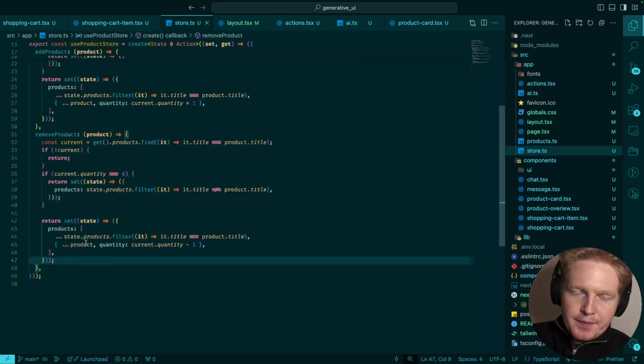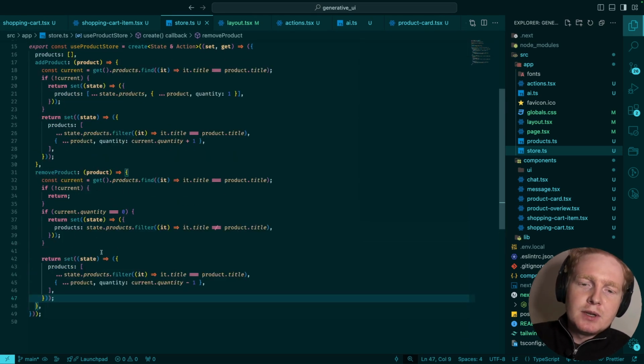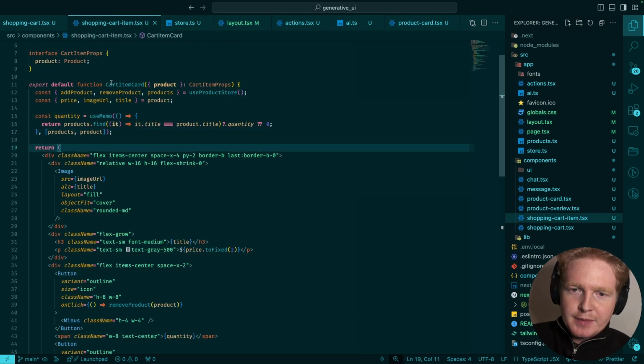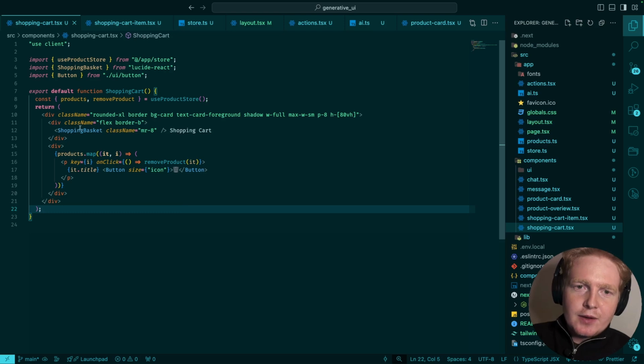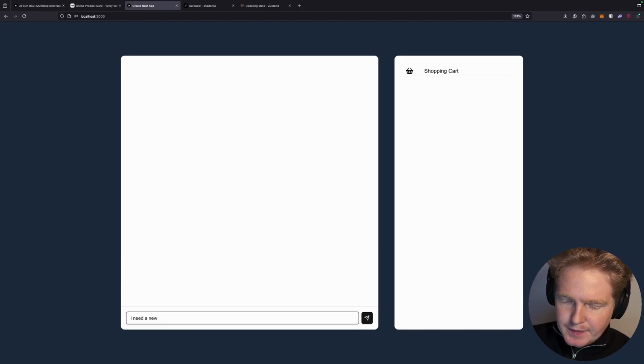So I also added the quantity updates to the remove product, and then I updated our cart item card to use our product store. Let's also put it here in the shopping cart and then see how it looks.